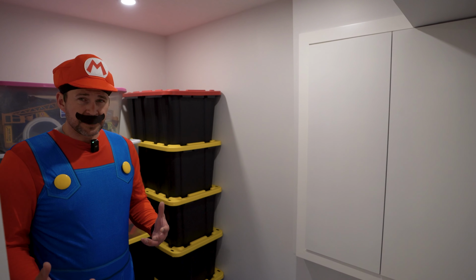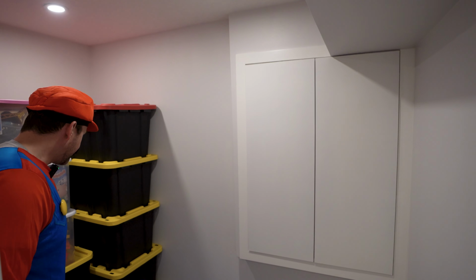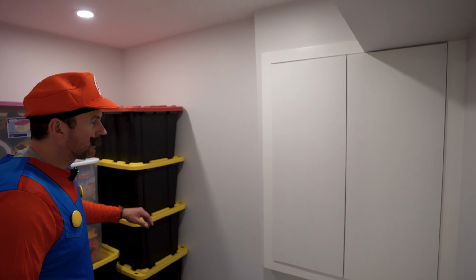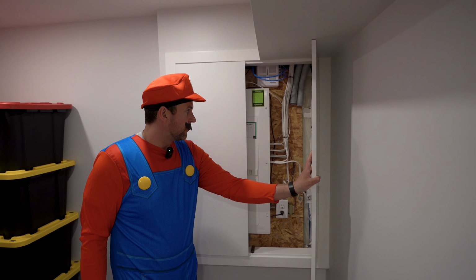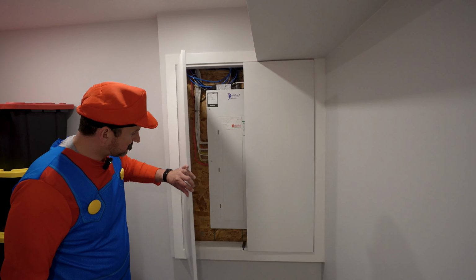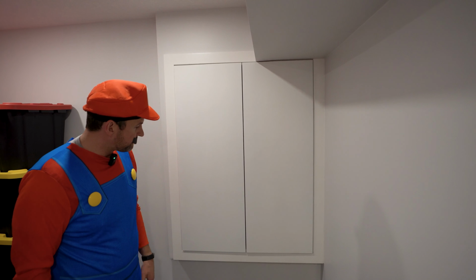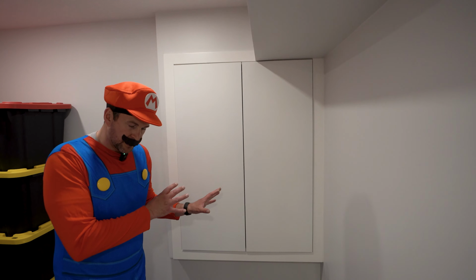It almost feels like it could be an extra bedroom, but it can't because there's no windows, so don't make it a bedroom, clients. But yeah, they have all their totes in here, and as well, we do have the electrical panel right in there. And that's a nice way to finish the electrical panel. So it is all push pop there, just with some MDF, paint it, and then it just kind of hides nicely in there.